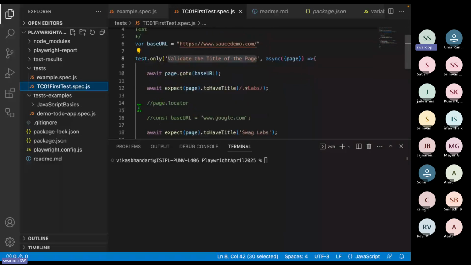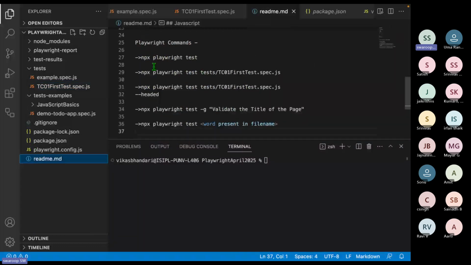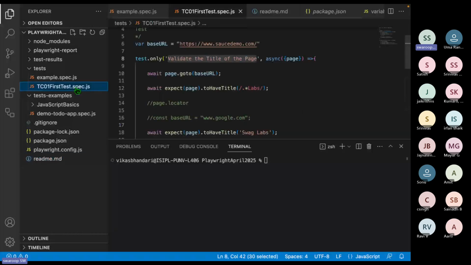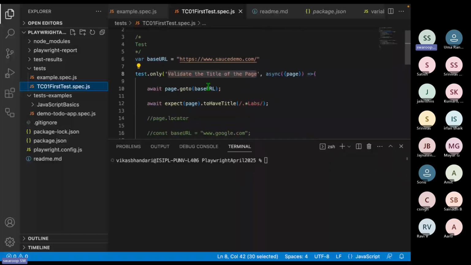After that, we discussed the commands through which we execute the test case we created. I will format and highlight these commands with some more description, and how we run the test case in headed mode and headless mode, guys. So that's what we discussed today.